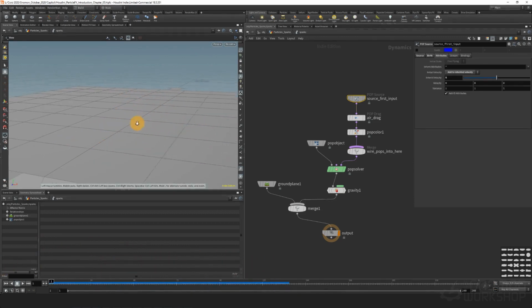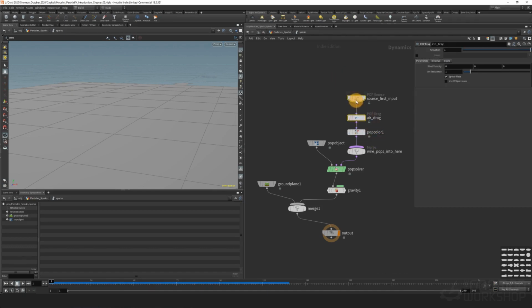Okay, so we have a little bit of drag with a speed there, and essentially something more we can do is to have some more chaos in the animation. So we'd like to have a little bit of wind, nothing special.